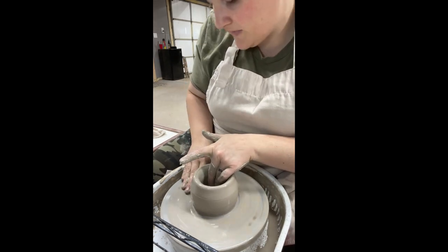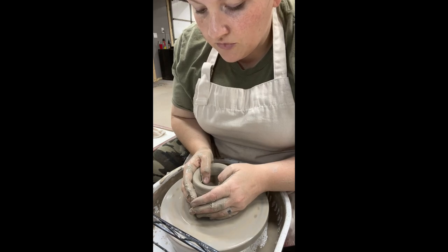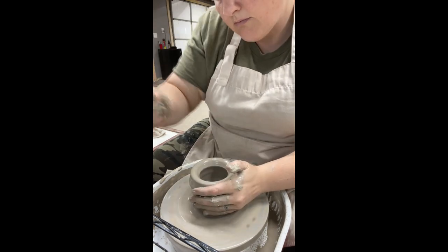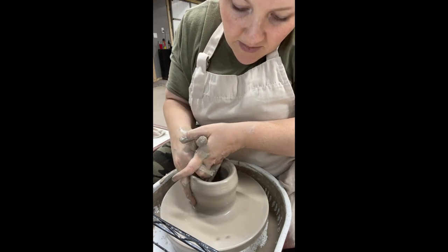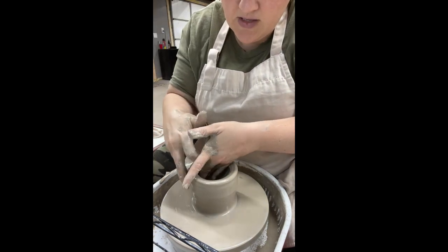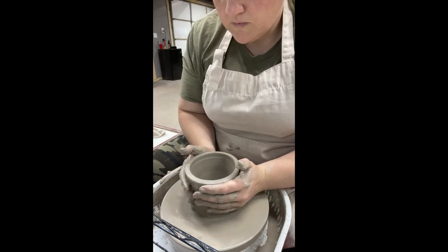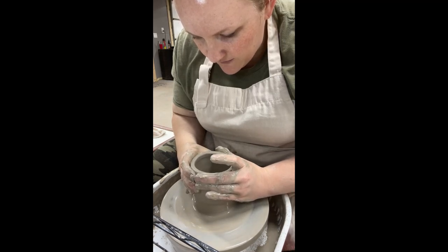All right. I like to make a little indent around the base before I start pulling up. And I'm still not great at pulling up the walls. I'm still trying to find what works for me. I watch other people, and I just can't seem to do what everyone else does. So for me, it's weird. I pull with my middle 2 fingers, which is, I don't know. I have a hard time keeping my clay wet, which maybe I need to start practicing with a sponge. I don't know, y'all. I'm still figuring all this jazz out.